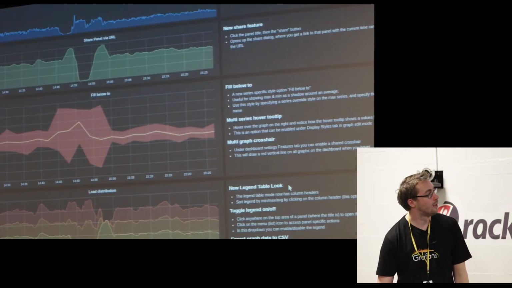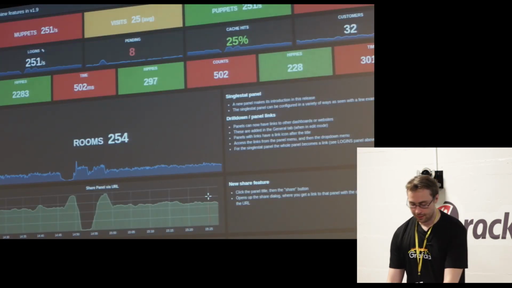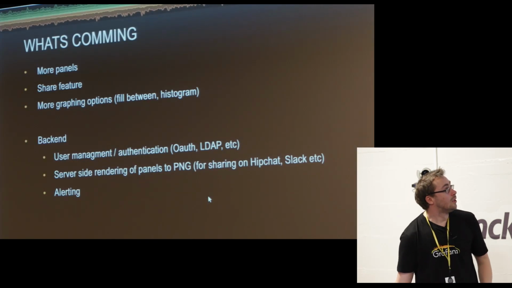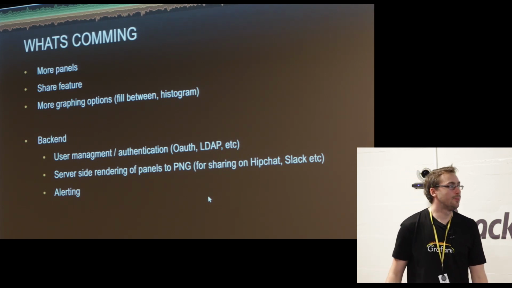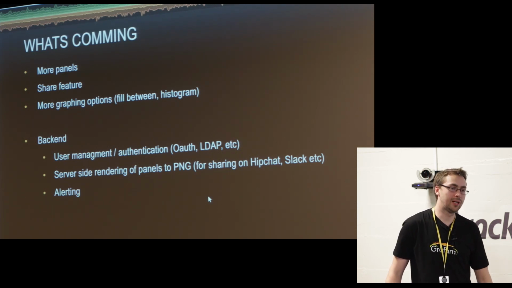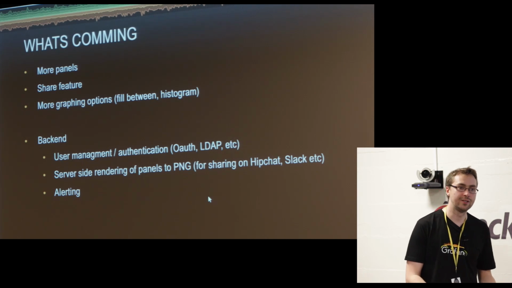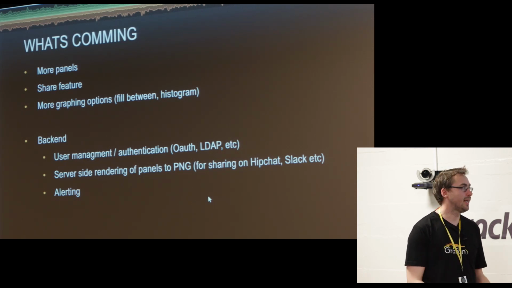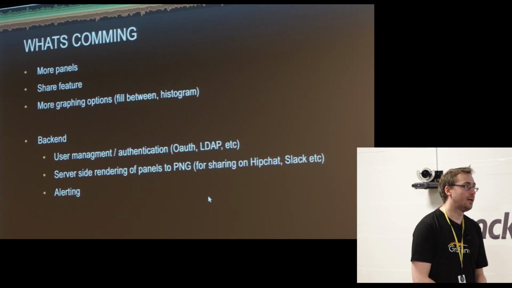I think that pretty much covers most of the enhancements in 1.9. So I'm going to jump to what I'm working on and what's coming next year. For a while, but it's been like 10% of my time, I've been playing with a Grafana backend. Because Grafana today doesn't have a backend. It's just purely a front-end application. So the things I want to do with the backend is render panels server-side to be able to share them on HipChat, Slack, and maybe have Hubot integration, and eventually maybe have alerting features as well.